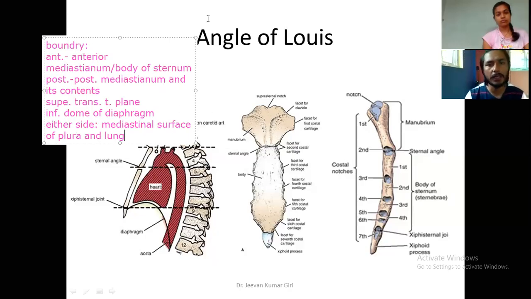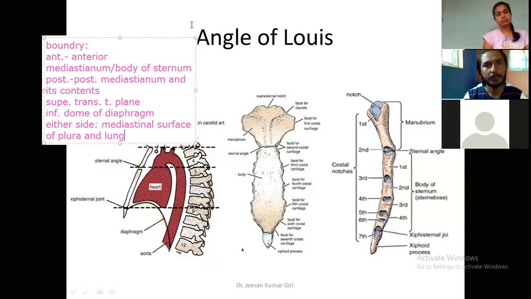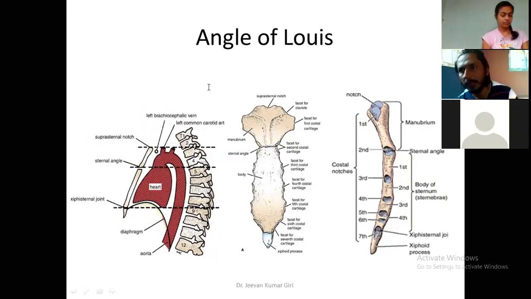Now, what may be the content? Esophagus, you know. In pericardium. Yes, the main is the pericardium and heart, and the root of the greater vessels, meaning the root of the vessels going out from the heart and entering the heart. Terminal part. If a vein is there, that is the terminal part of that vein. If an artery is there, the beginning part of that artery, isn't it? See, the artery will go out from the heart. The vein will go to the heart. So the root of vessels means that thing. Either the terminal part of the vein or the beginning part of that artery. So they are the root of greater vessels.